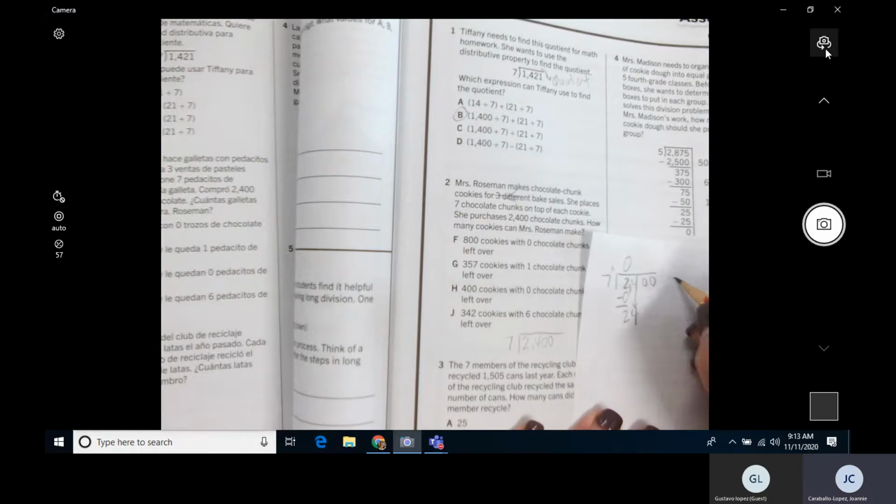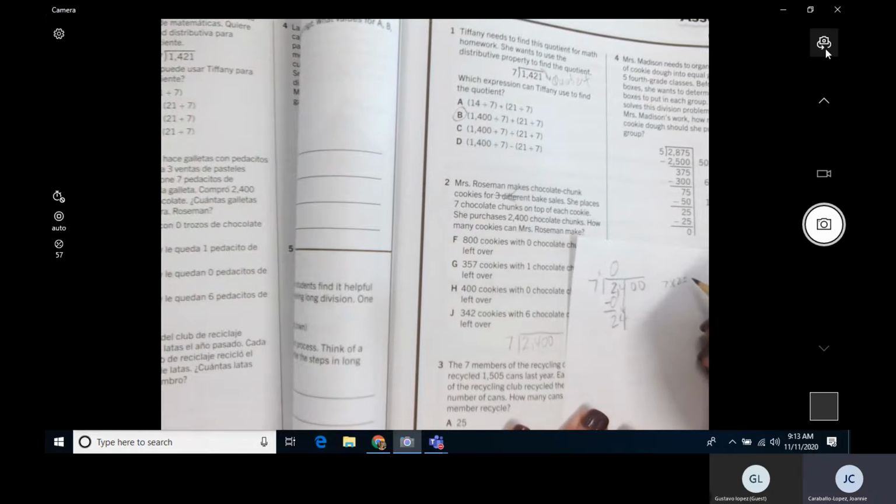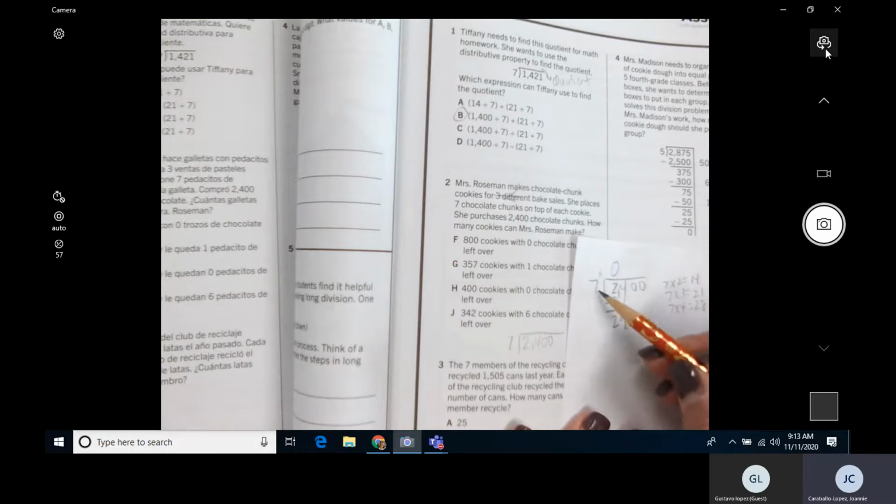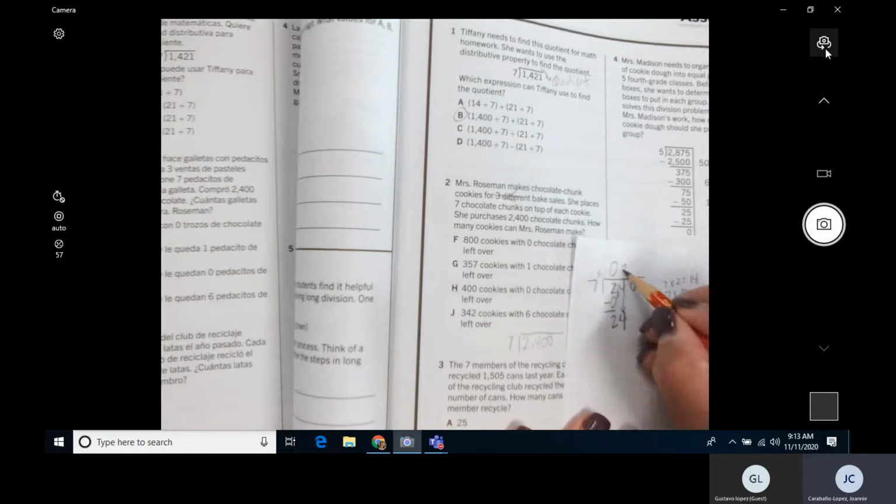Okay, so he's saying 7 times 2 is what, guys? 14. So what would be 7 times 3, guys? 21. So, ¿y 7 por 4? 28. ¿Qué número puedo multiplicar por 7, Yareli? 3. Very good. So 7 times 3 equals 21.